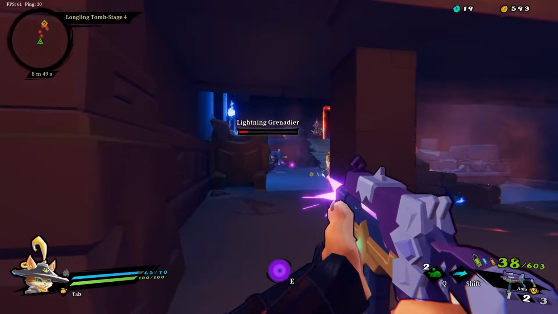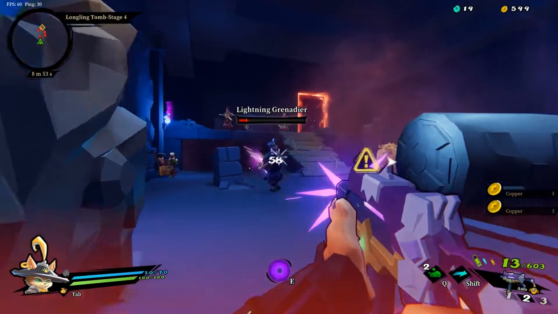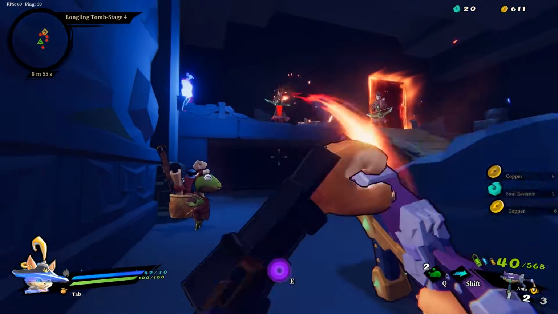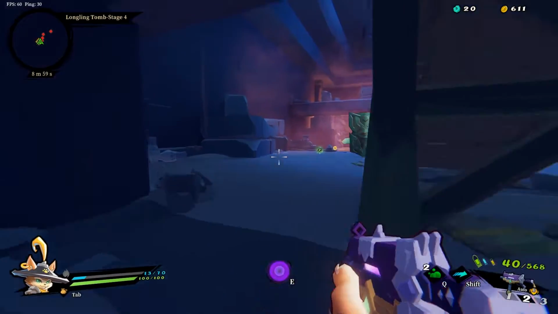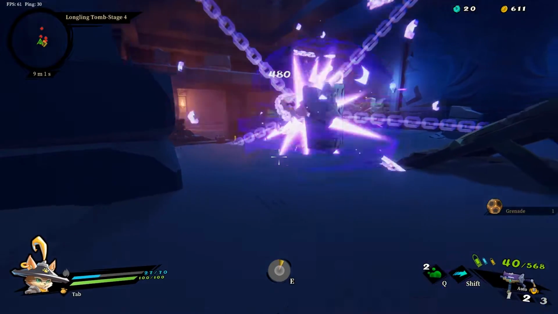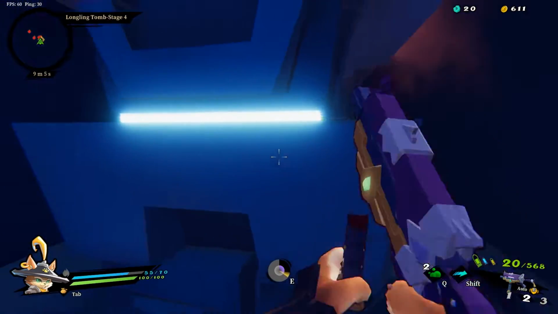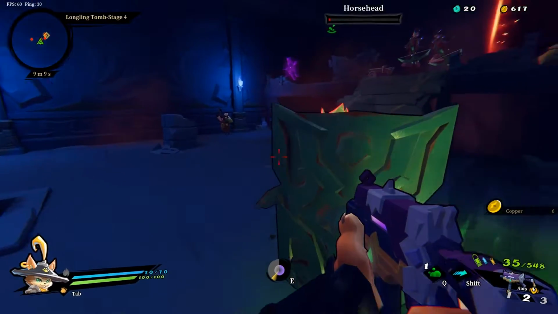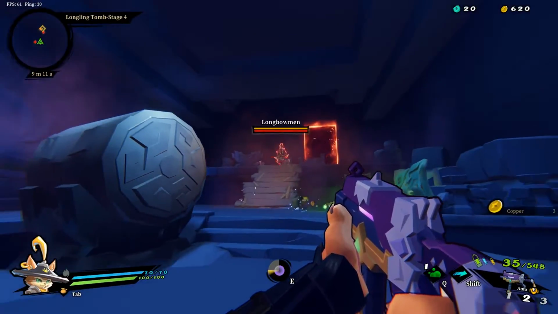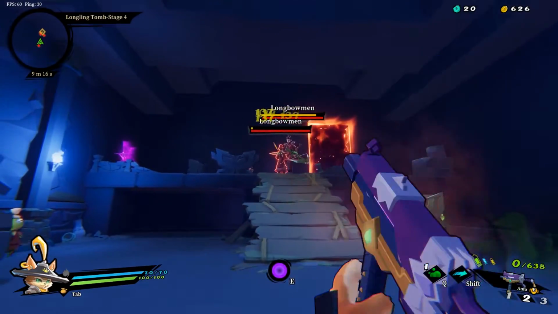A good strategy to fight against so many enemies is to kill the easier ones first and try to avoid their attacks. You see this Horsehead one, it has a really, really small shield. Basically you can damage it when you shoot at the shield. You have to go around it or go to the back of it.